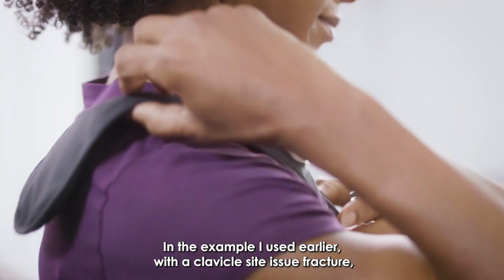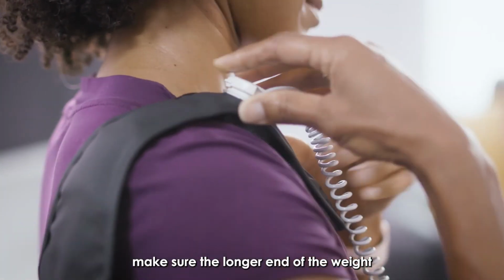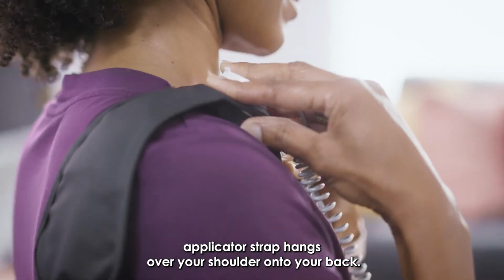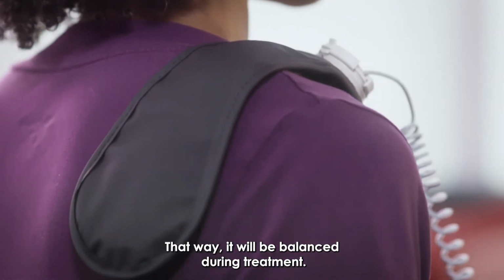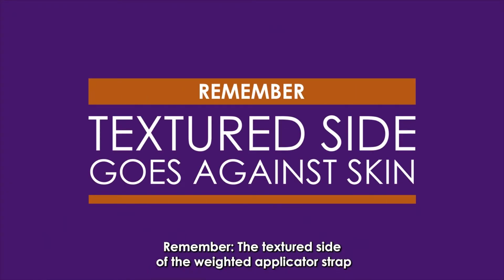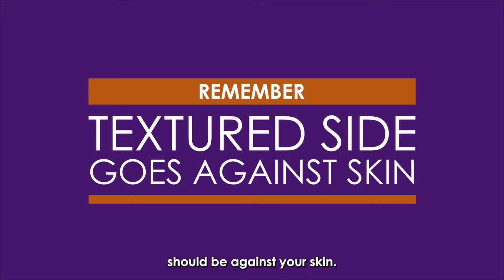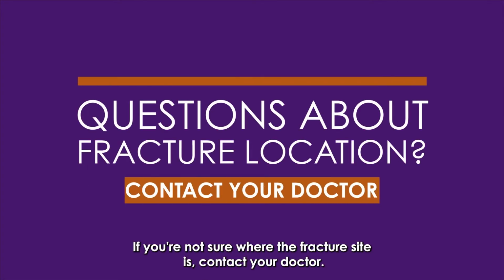In the example I used earlier, with a clavicle fracture, make sure the longer end of the weighted applicator strap hangs over your shoulder onto your back. That way, it will be balanced during treatment. Remember, the textured side of the weighted applicator strap should be against your skin. Also, make sure your port is placed directly over your fracture site. If you're not sure where the fracture site is, contact your doctor.